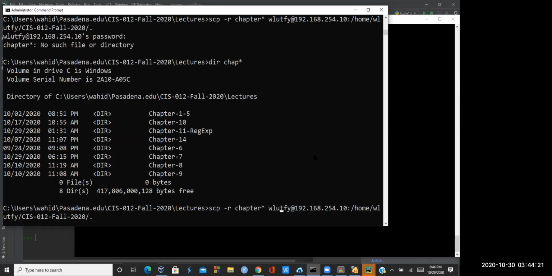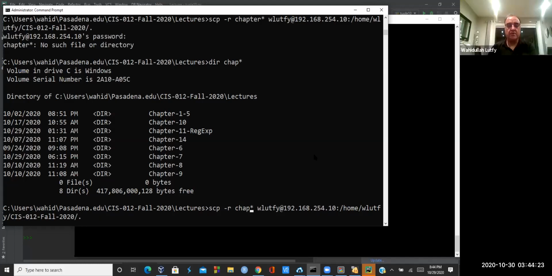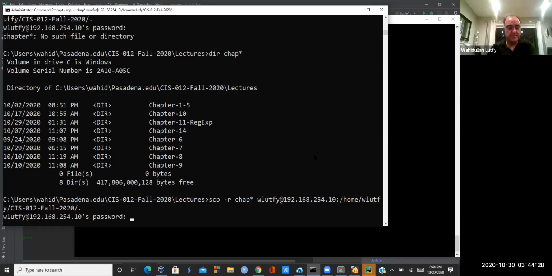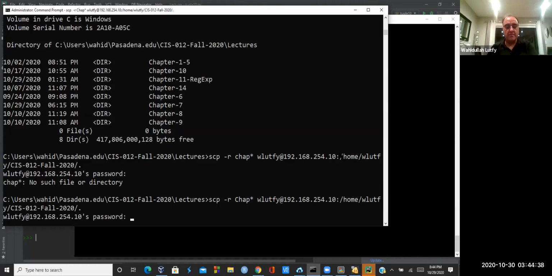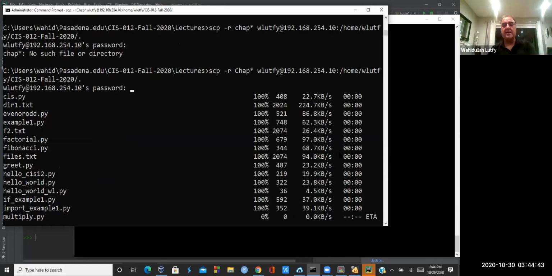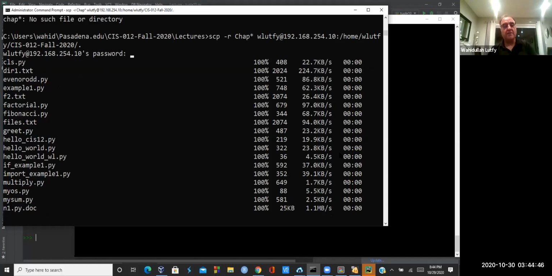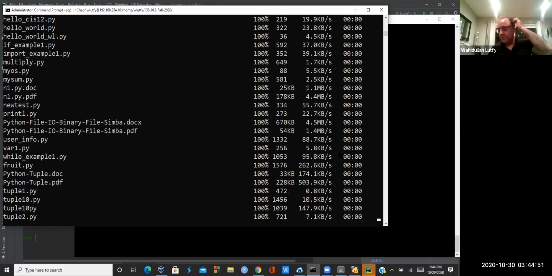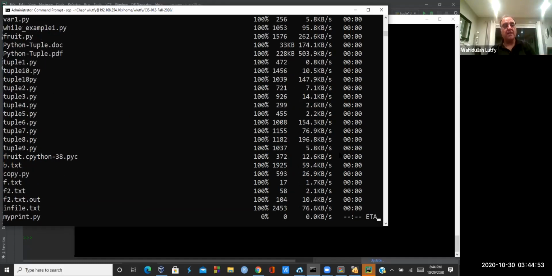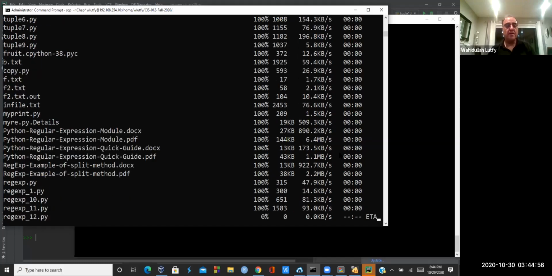Does chapter have to be capitalized? No, because it's Windows, but because scp writes it on the Unix, it may have to. Let me try with uppercase. If it doesn't find it, the problem is the wildcard with this copy, it is taking the quotation around it. In this case, it was looking, oh, you want to put it on the Unix machine, then you have to use case sensitivity, which was capitalized.